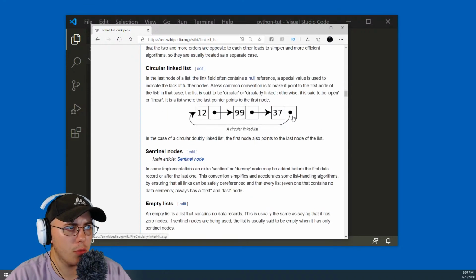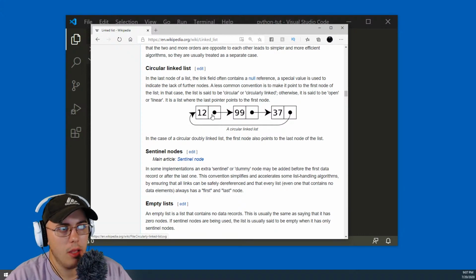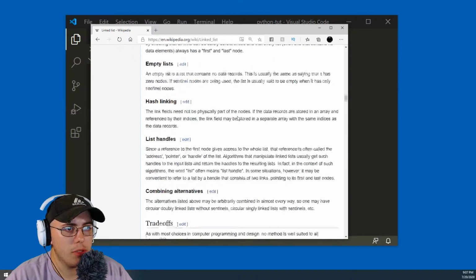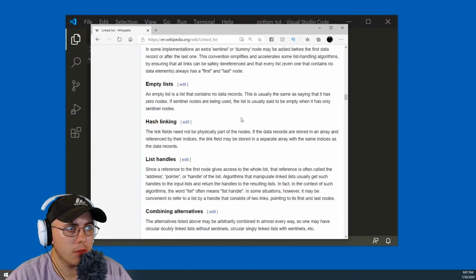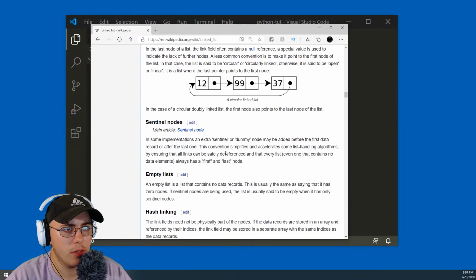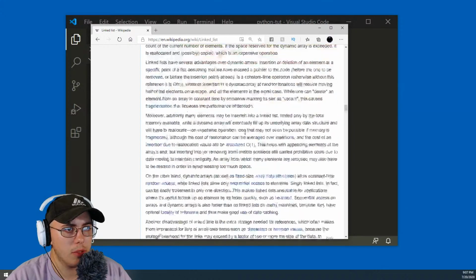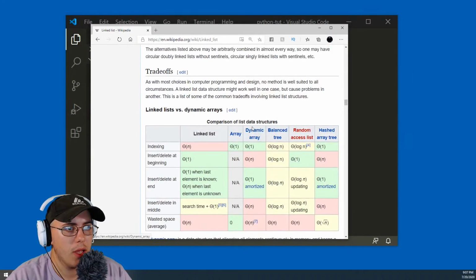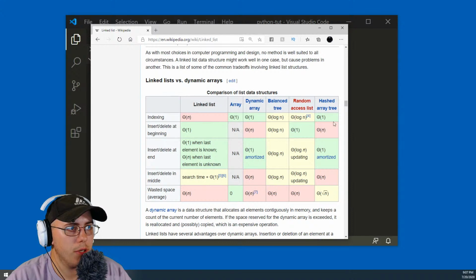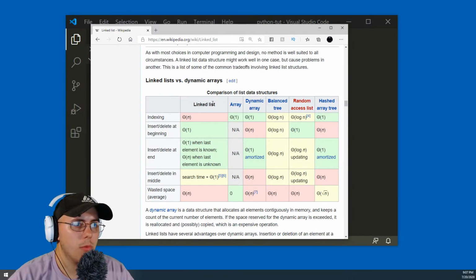Then you have a circular one where the tail node's next points to the head node, and I think there may be a doubly circular one where the head points to the tail, I don't know. But anyway, here are the time complexities of a linked list.